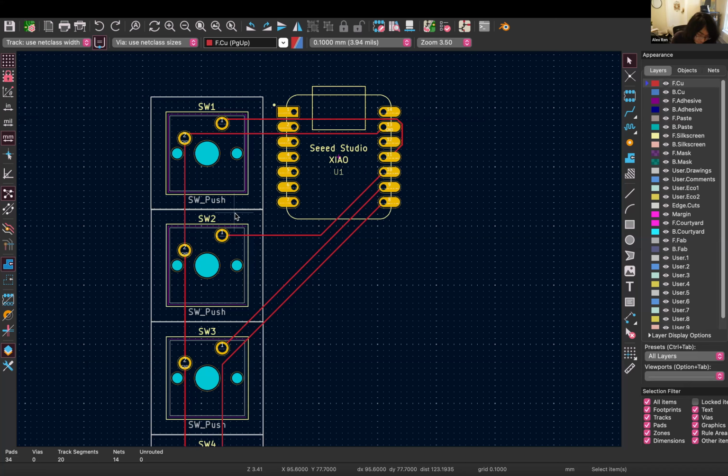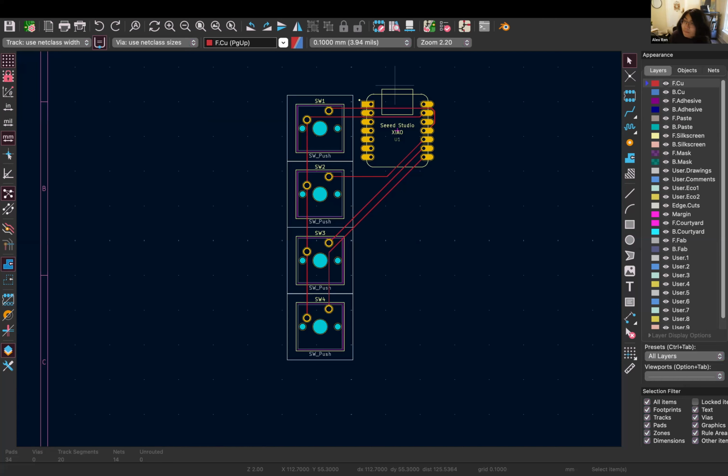Okay, does everyone have everything connected, or is anyone having issues with that? Can you route the switch wire on the bottom when it's blue? Yeah, you can.